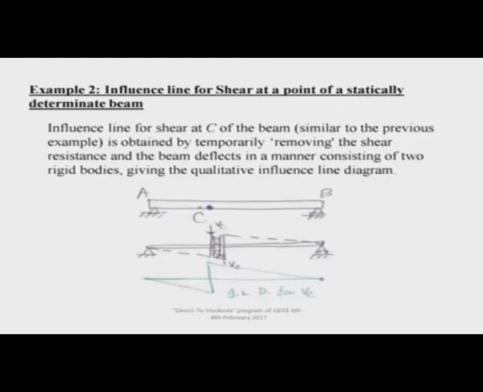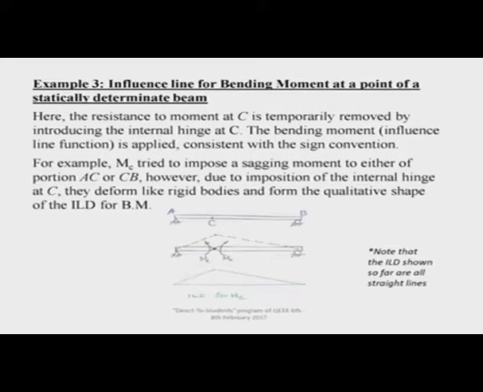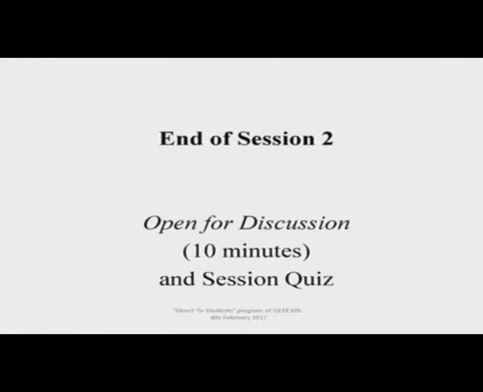You see, you released it here for shear, but not for moment. If you actually go like this, it will be subjected to moment. Now, this is the shape it took, and that is the influence line you have drawn earlier. Sorry, this is for shear, and this is for bending moment. You destroyed the bending moment capability by incorporating an internal hinge, and then you applied the same moment with proper sign convention. You got the shape. That is the influence line in qualitative terms. So, these are to be understood properly.